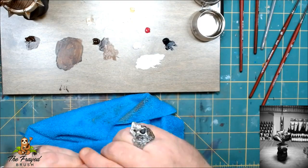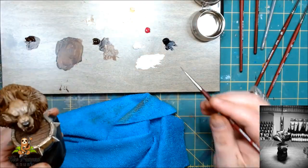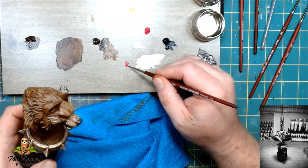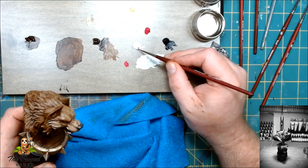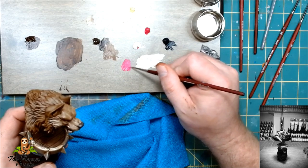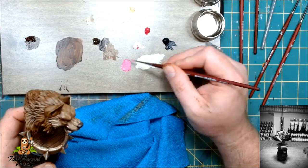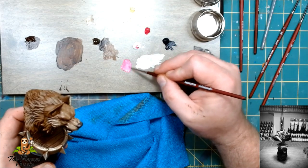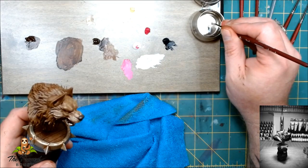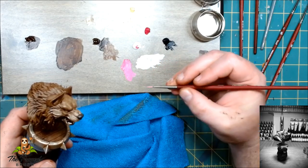So we're going to try to hit up these gums a little bit. Look at some of this red, what was it, red purple? And add a little bit of that white to it. Lighten it up a little bit. And this might not be necessarily pink enough for the gums. Well, yeah, it might be. Touch of thinner, because those gums are hard to get into.